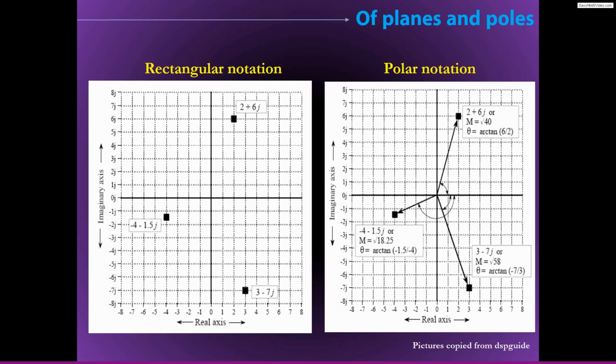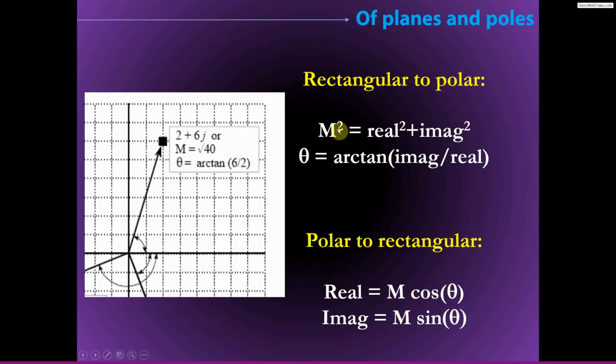basic trigonometry. But the important thing here, what's powerful about this, is that we can translate between rectangular notation and polar notation fairly easily. So we can describe this same point using a number of different methods. So yeah, this is just reviewing what we saw in the previous slide. We can translate from rectangular to polar notation, and from polar notation to rectangular notation.